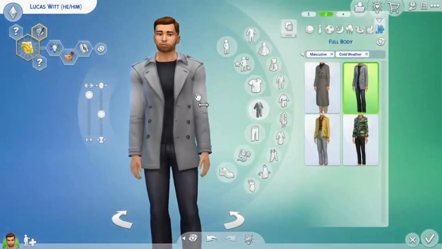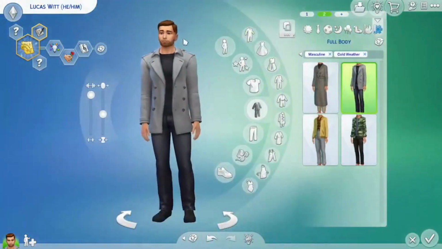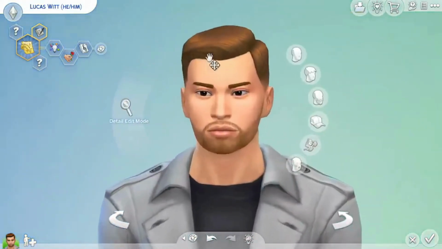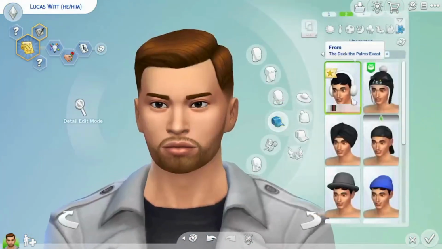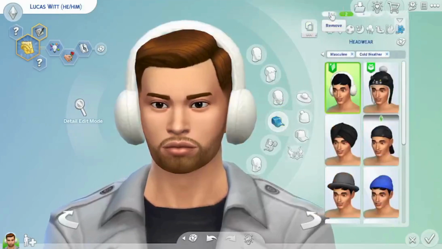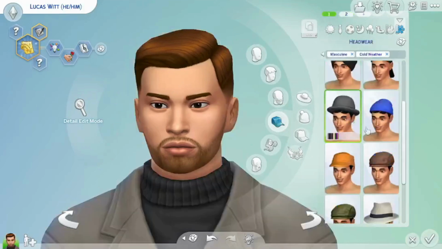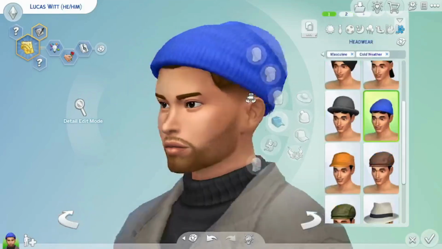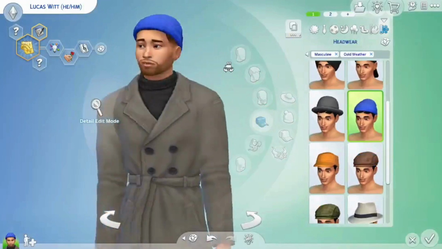Okay, so I think we're done here. No, wait, because we need to add a little cap for the cold weather. We need to add little ear warmers. Yes. And then by the other outfit, we're gonna add a knit cap. Yes, perfect.